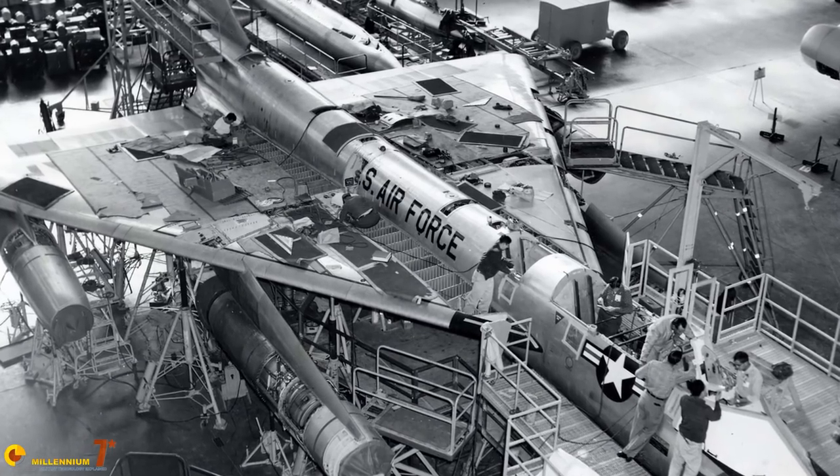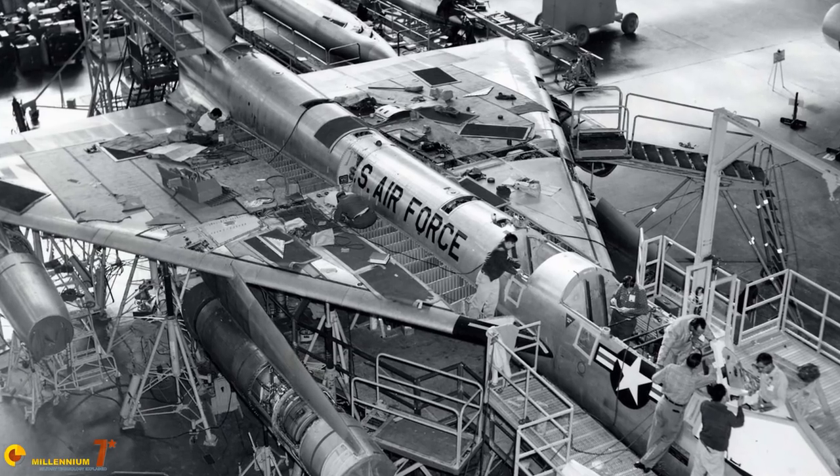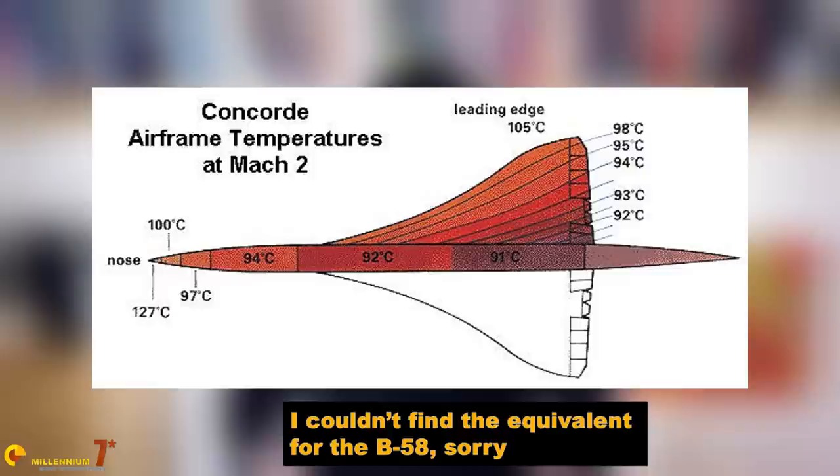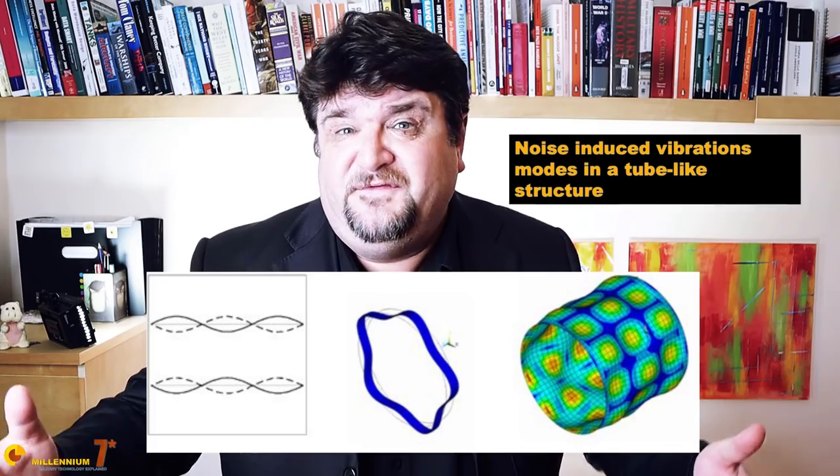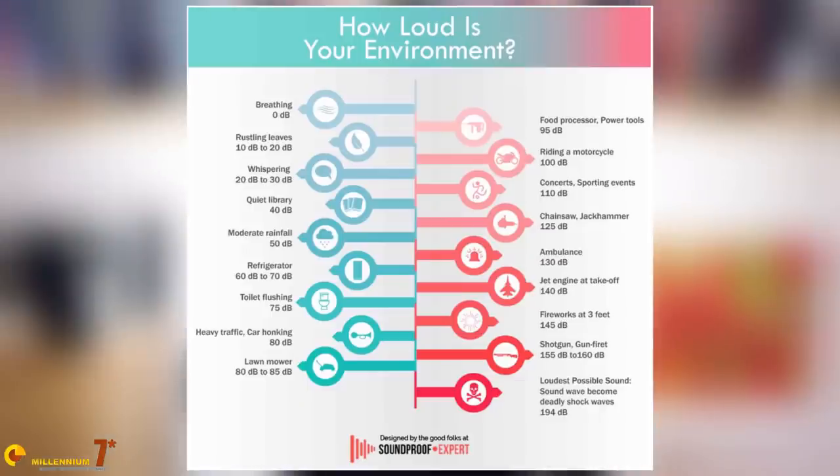One of the first revolutionary features of the B-58 Hustler was the use of new structural designs and materials in constructing the aircraft. The structure was heavily stressed not only by aerodynamic loads but also by its high speed. Through skin friction at Mach 2, exterior surfaces could reach temperatures above 250 degrees Fahrenheit. With inboard jet engines venting exhaust beneath the wing, there was also concern over sonic vibration fatigue at high sound levels affecting the wing structure. In an extreme test, Convair actually ran the inboard engines of a B-58 for 10 hours with afterburners, causing sound levels up to 171 decibels to test the wing structure for sonic fatigue.